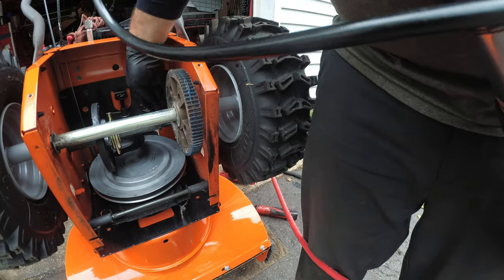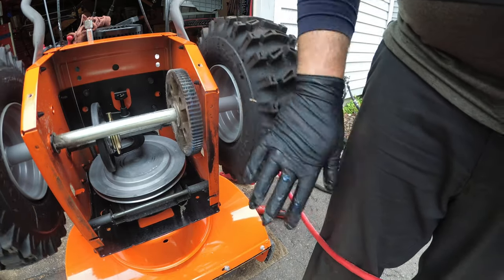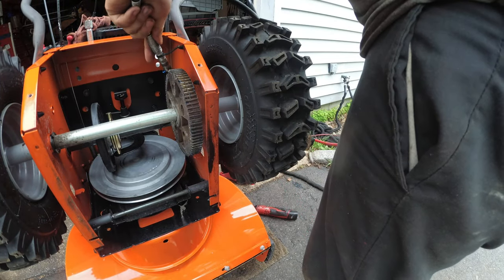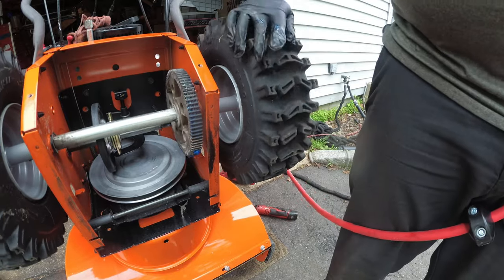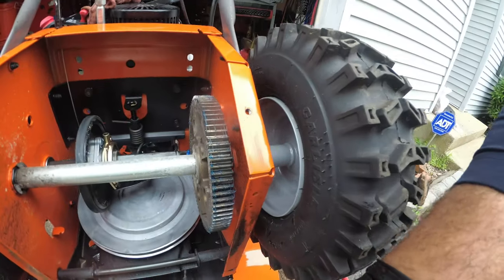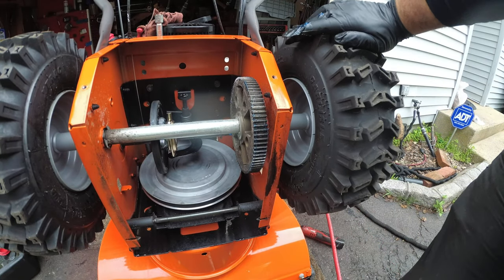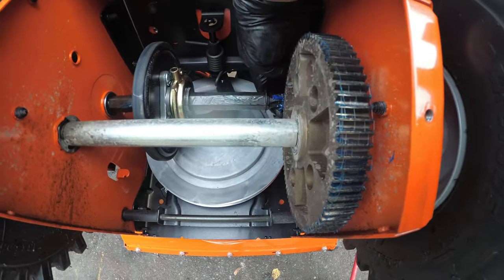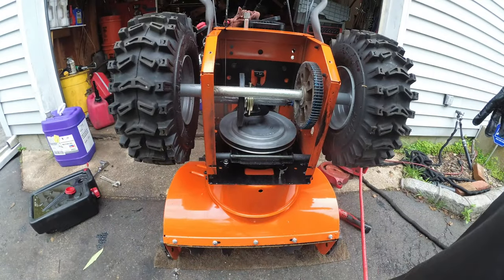Take the excess grease off the side here and reapply it. I like to see grease on every tooth, so let's just do, and that should be it. See that? Get a nice close up. Look at it close, you guys. You see that? On every sprocket. See the blue? That's it. Just take the excess grease again. Put it on the teeth. And that is it. Let me get my gloves off.